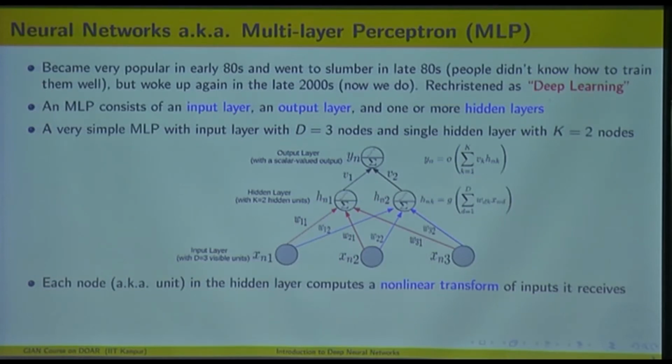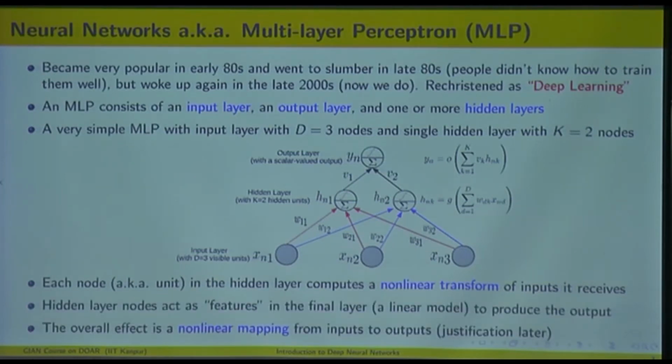In some sense, something similar to what was going on in the kernel methods case is happening here as well. We are taking the inputs, transforming them into another set of inputs, and then applying a linear model on those inputs. Here the inputs are X, the new representation of the inputs is H, and then the output is Y. So we have X being mapped to H, H being mapped to Y. The overall mapping is nonlinear because of the nonlinearities in the computation of the hidden units.